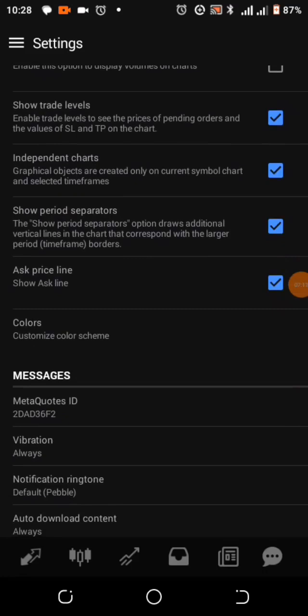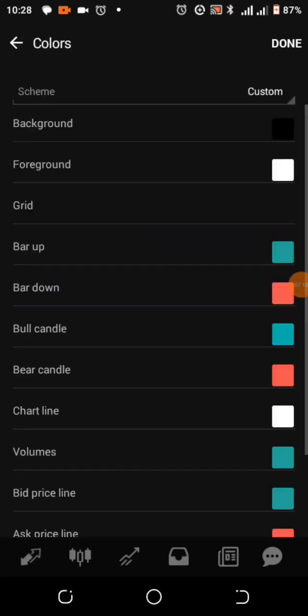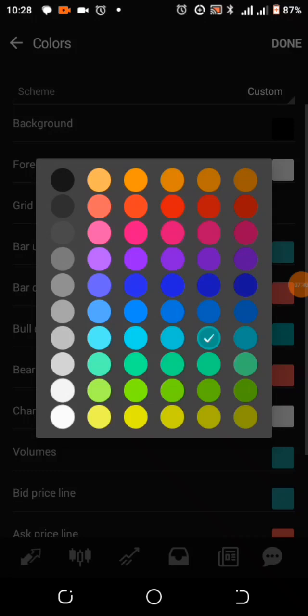On the colors, click on the colors. We will focus only on the bullish candles and the bearish candles. The bullish candles are the candles which indicate the appreciation in price of our gold asset, and the bear candle signals depreciation in our gold assets. So we want to add the colors which we like for our specific candles. For the bull candle, we are on green. As you can see, I've clicked this version of the green color. There are many green colors. You can just select the one that appeals to the eye and so forth.